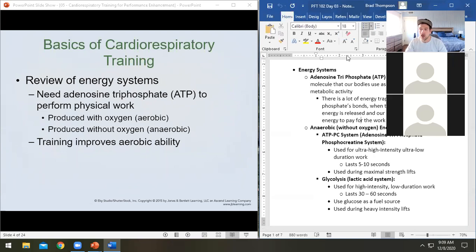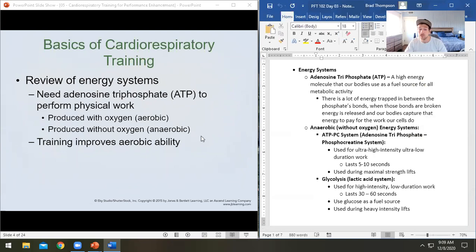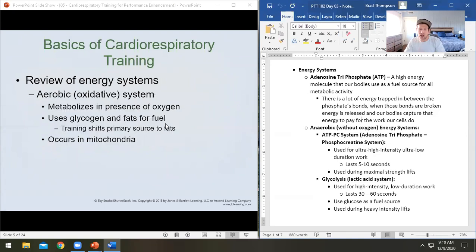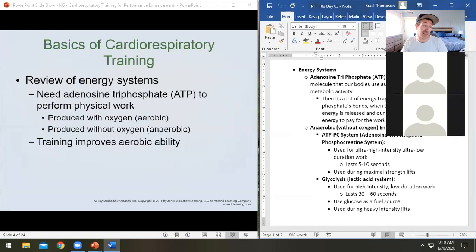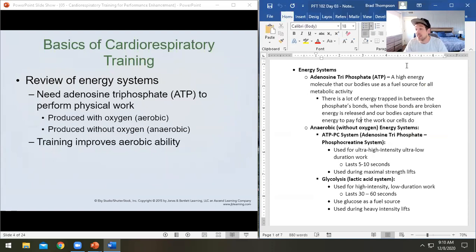Okay, so talking about how we produce ATP is going to be a really big part of our job as trainers. We have to understand how we can synthesize ATP. How does our body make energy on the go while we're doing work? Well, there's a couple different ways that we can produce ATP, because we do need to make this stuff. We have to make it as we're going. The more we are able to make it, the better we are able to do work. This is why we need to eat food, and we need to breathe oxygen.